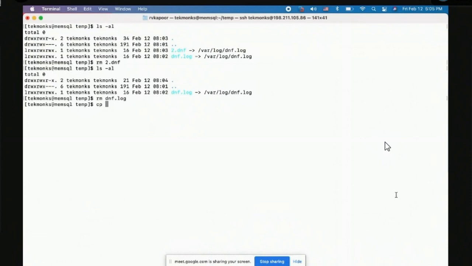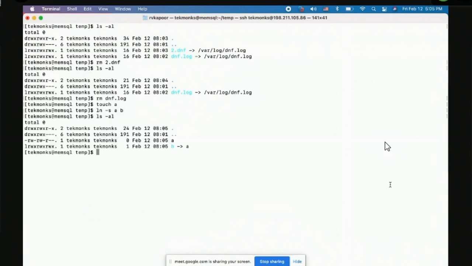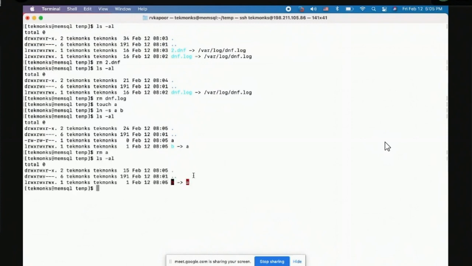So I can do it right now. Let's do a touch A, okay? ln -s, the file that I want to create a link from, to the file. So now I got a file here called B, which is pointing to A. Let's remove A. And B now shows you in red, and you see A is flashing.